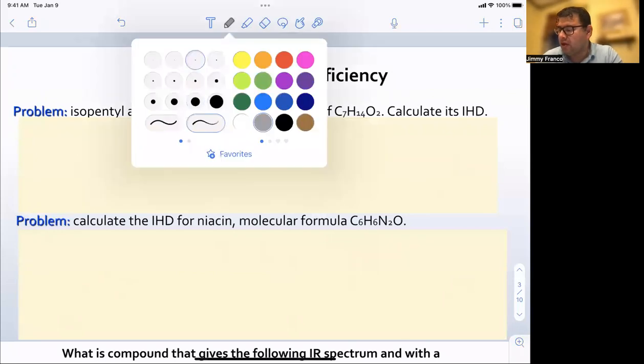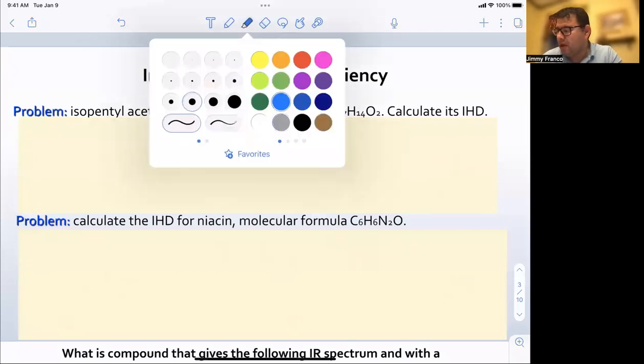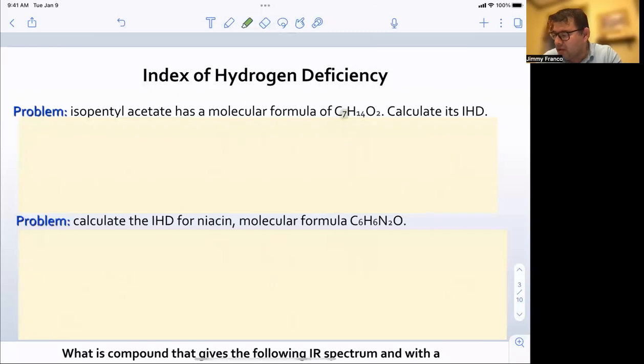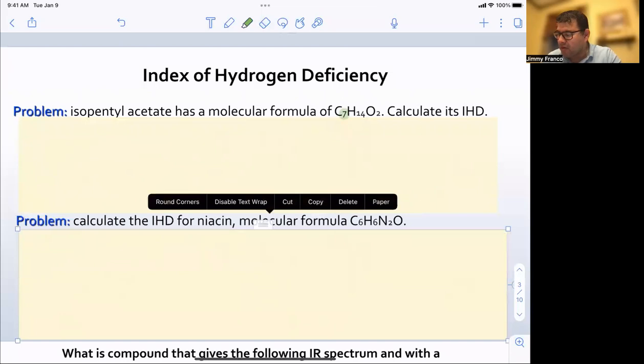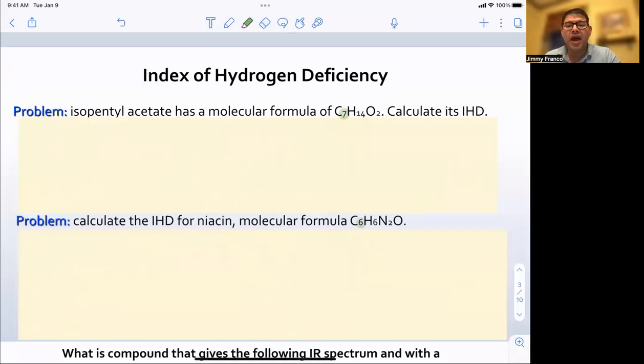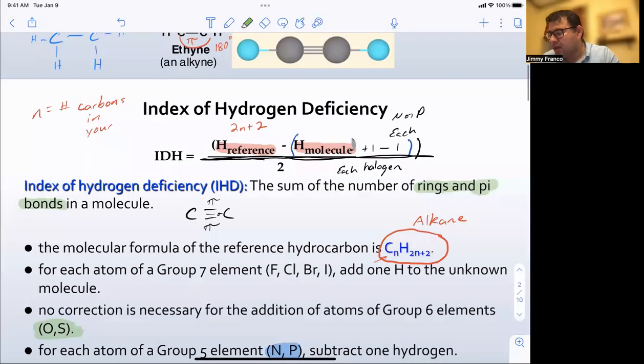All right, so we're going to come over here. And the number that you're going to want to pay attention to is that 7. And same thing if you're looking forward to the bottom one, it's going to be that 6. That's where our H ref is going to come from. So if you don't mind, I'm just going to scroll back up for 1 second. The first thing we want to do is set up this equation here. We're going to take this equation and our H ref, we're going to use those 2 numbers I just highlighted. H molecule is going to come literally straight from the molecule.